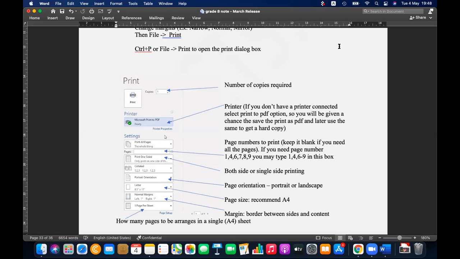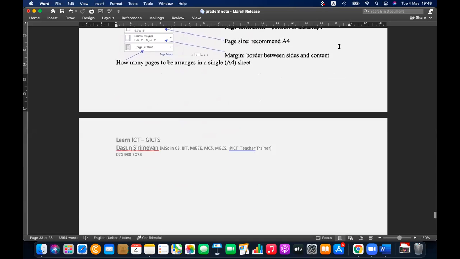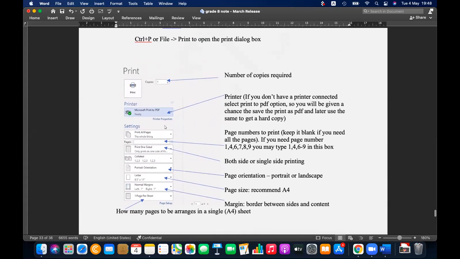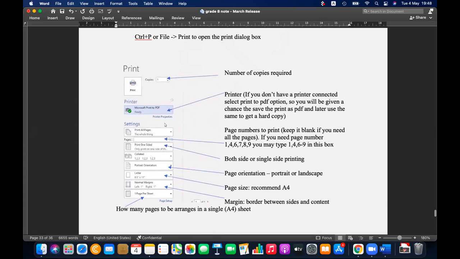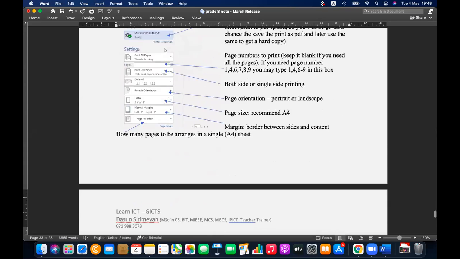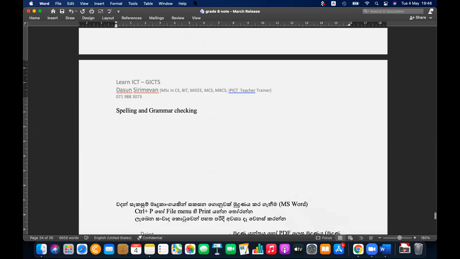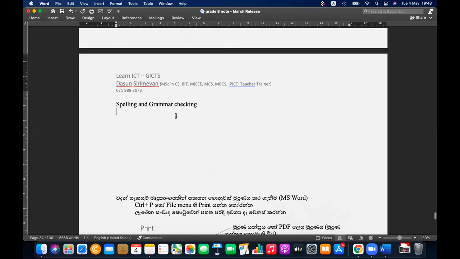Okay, spelling and grammar checking. It's a very important thing. Here you have the ABC notation.